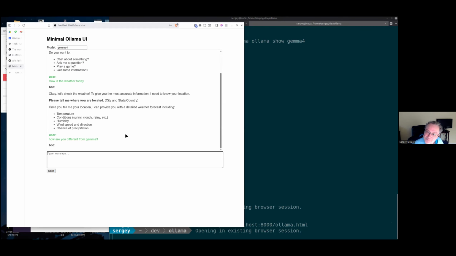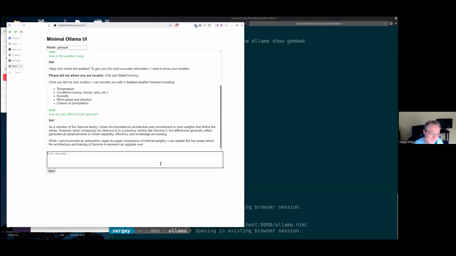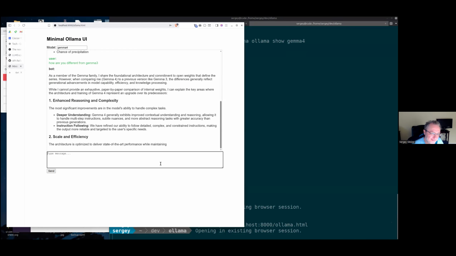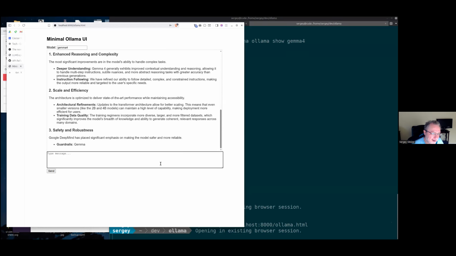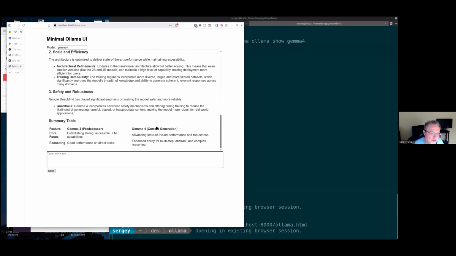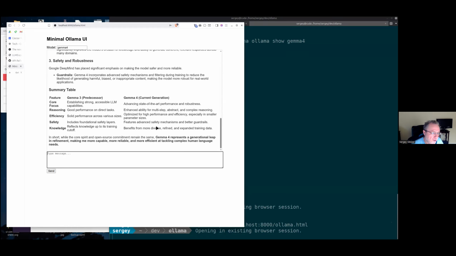Let's see what kind of answer we get. Now that was fairly complex. Notice that the output is being formatted as Markdown, and the user interface is actually turning Markdown into actual formatting, right?